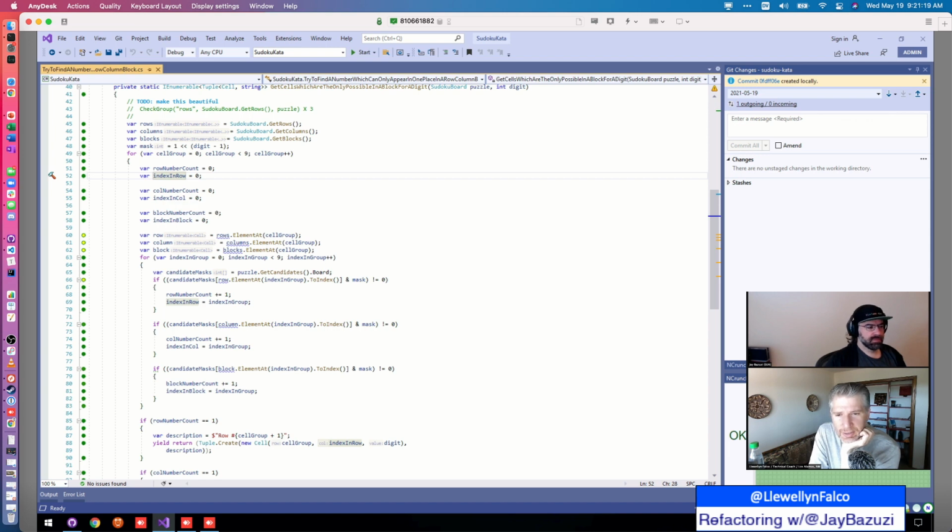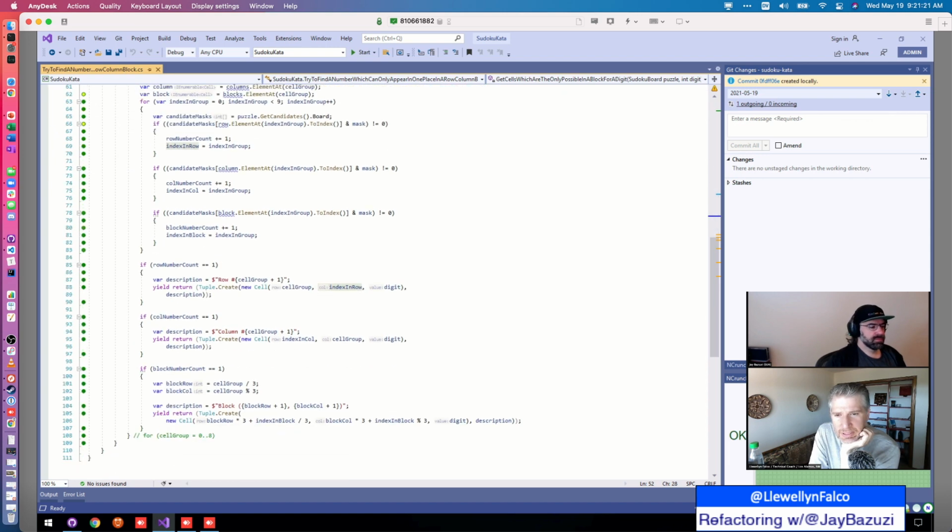All right, so scroll down. So the biggest thing here is we're doing this for loop, right? And then we are going through the for loop. So we go through the for loop from 1 to 9 to check, is there anything where it's unique? And then we come down and we do this if. But we do it for all of them. So I think we can split this into 4 or 3 for loops. So let's try that.